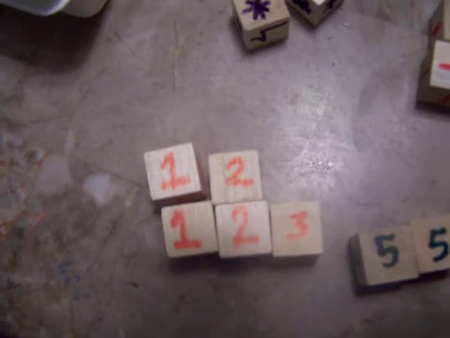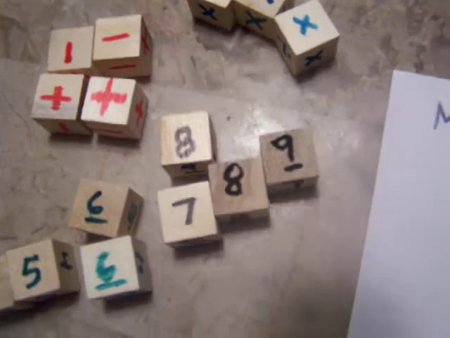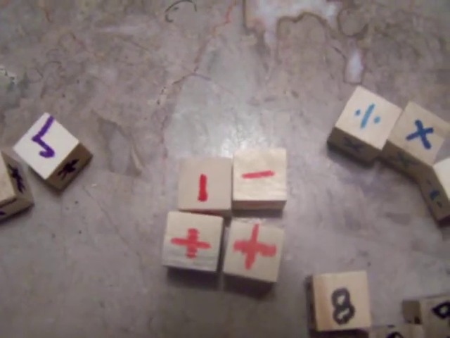Notice that the orange ones have 1s, 2s, 3s, and 0s. The green ones have 4s, 5s, and 6s. The black ones have 7s, 8s, and 9s. The turquoise ones have multiplication and division. The red ones have addition and subtraction. And the purple ones have powers and square roots.